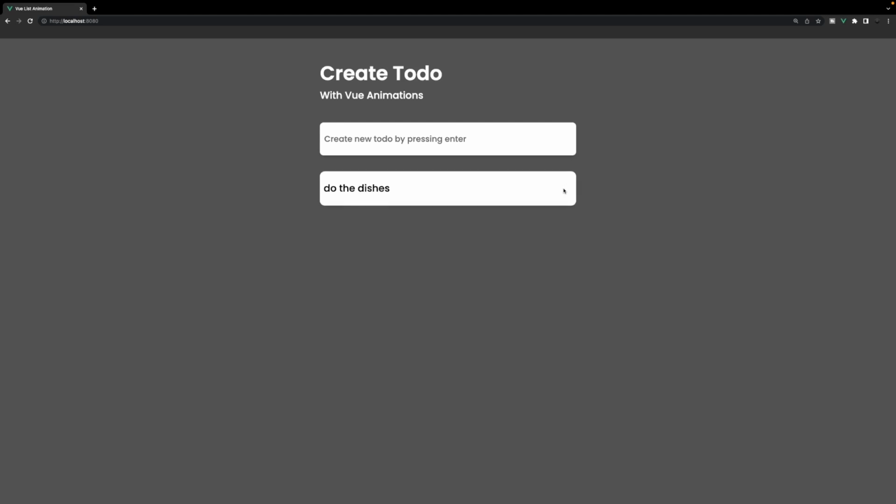So if we remove both of these to-dos here, as you can see, well, it sort of works. It is animated in, so that's good, but we have this really weird jumping effect where once it finishes animating in, it kind of jumps up here to the top where it should be. And the reason why this is happening is because both our enter and leave transitions are actually firing at the same time, and we don't want this, but luckily the transition component has something we can use to fix this issue.